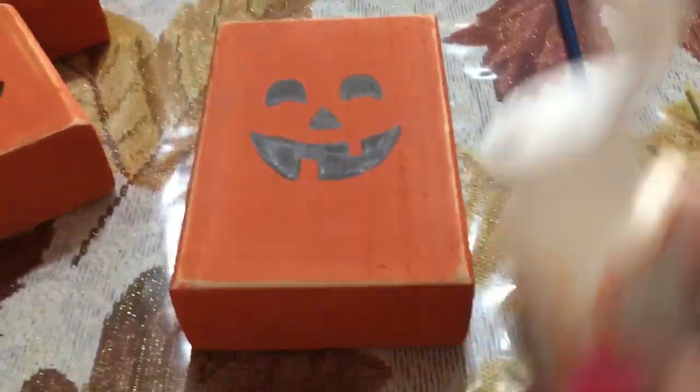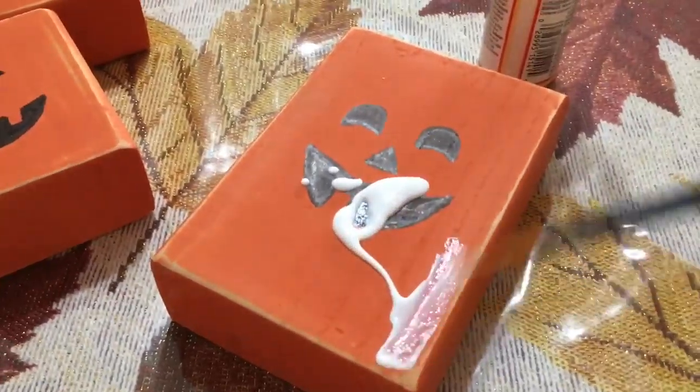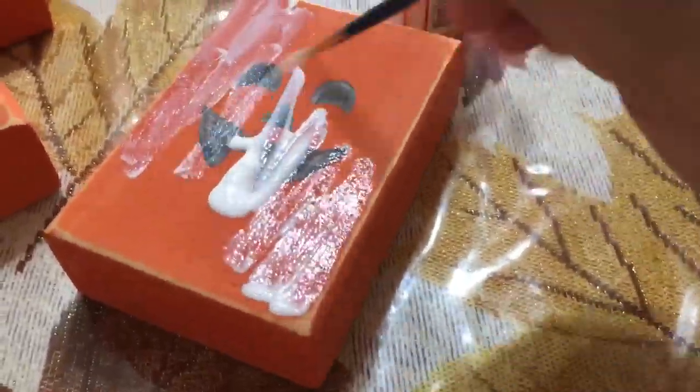Like I said, I did put Mod Podge over the entire surface, and I did a fairly thick coat just so that, you know, I didn't have to do two coats. So I just did the same thing all over and all over.